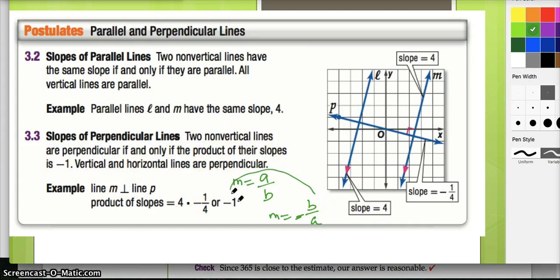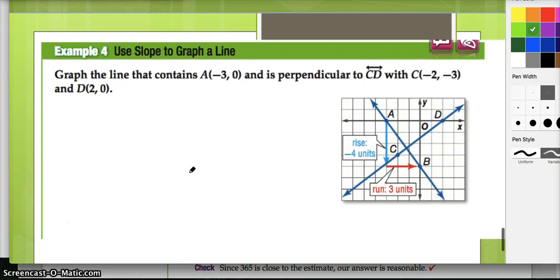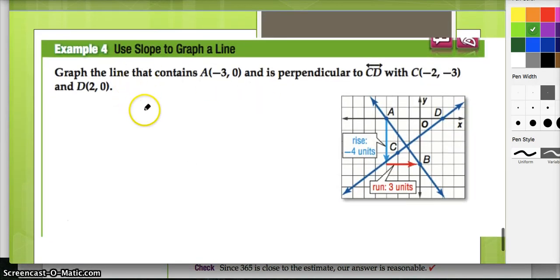Well, would the product of the slopes be -1 in this situation? And we see that if we take a over b times -b over a, we do indeed get -1. So this is an equivalent way of saying that the slopes need to be opposite reciprocals. So I like this. This was slick. And with that in mind, I think we've come to the end of our wonderful time together.